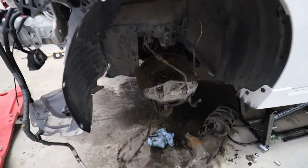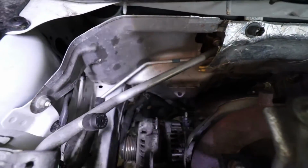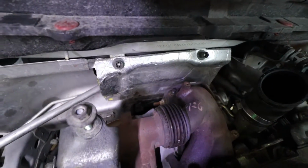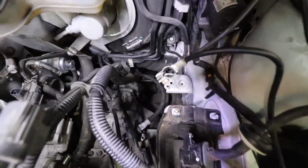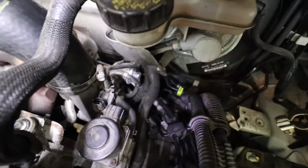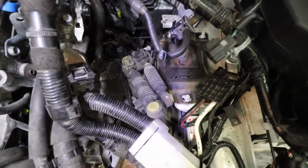That's removed as well. Now if we look at the engine a bit closer here, there's no more wiring on this side. I've unplugged the alternator over here and actually removed the shield that was above it. I've disconnected the O2 sensor from the downpipe. The downpipe still needs to be unhooked from the exhaust. On this side, most of the wiring is actually removed. I have got, if you guys can see it there, one of the heater hoses that's still holding on. And aside from that, most of the wiring, the shift linkage, the clutch lines and everything are disconnected.